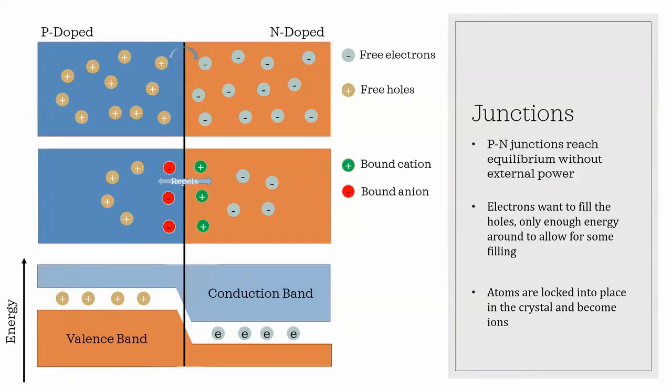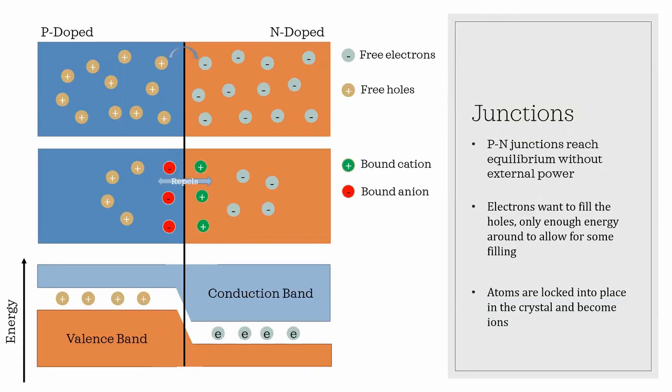Here we have a p-type and an n-type abutting each other. And just by being attached, the extra electrons on the n-doped side want to cross over and fill the holes on the p-doped side. And this starts to happen. But it happens at the interface boundary first, and then slowly marches onto either side through a method similar to diffusion. But remember that the doping agents are atoms, which were originally neutral.